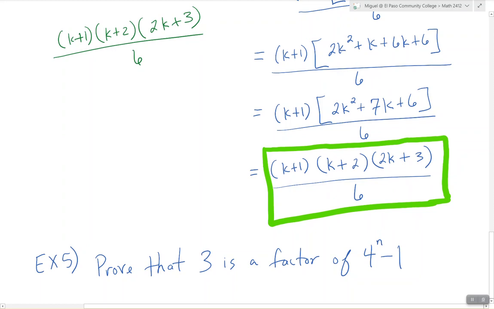So basically, we're going to try to prove that n can be any positive integer, right? So whatever n is, if I plug it in as a power of 4 and subtract 1, we're saying that number is going to be divisible by 3, whatever that number might be. And remember, with induction, n is always a positive integer.